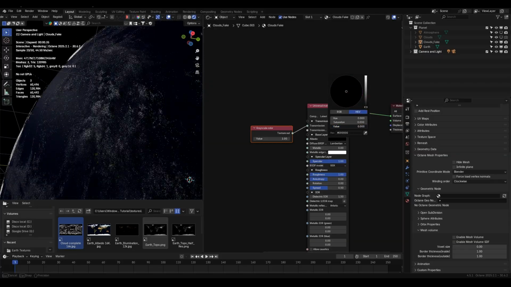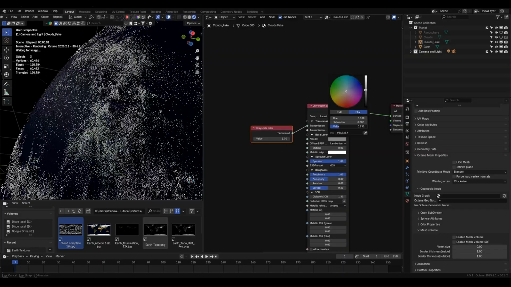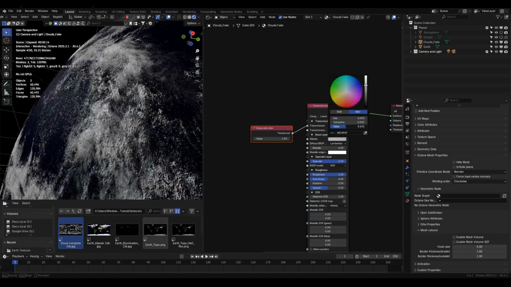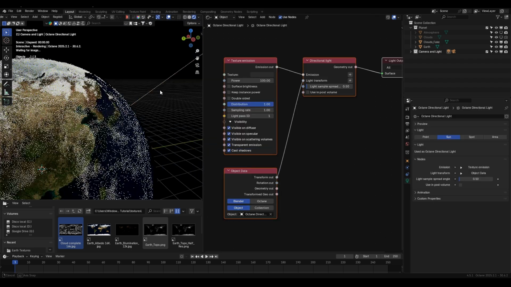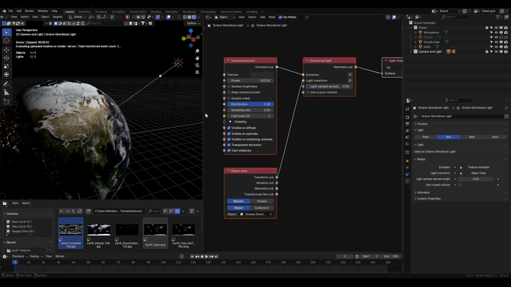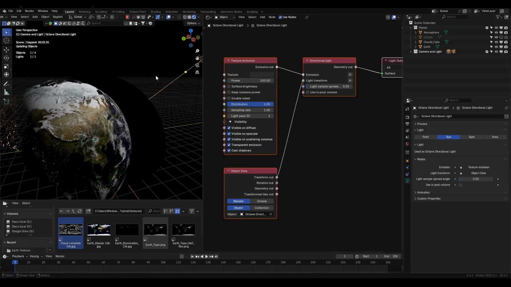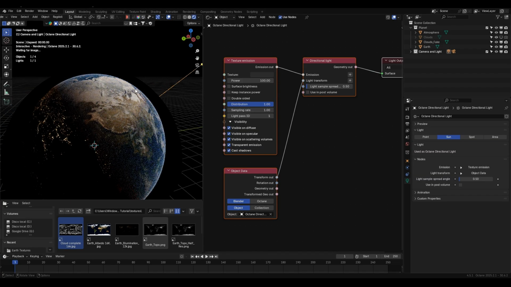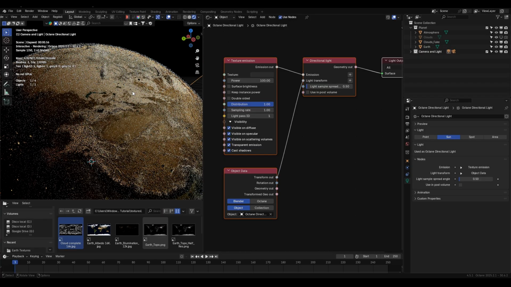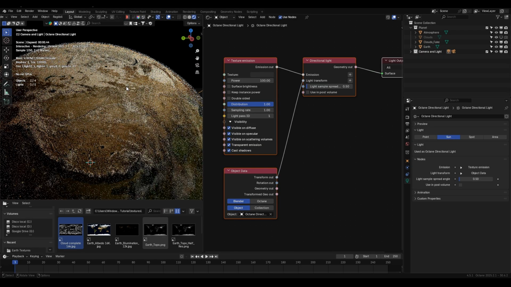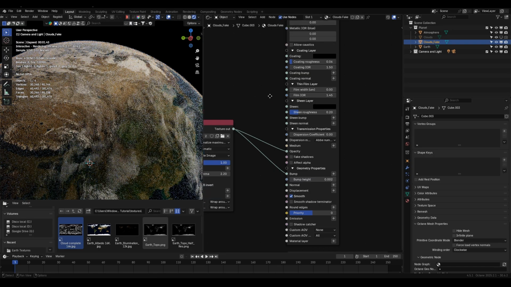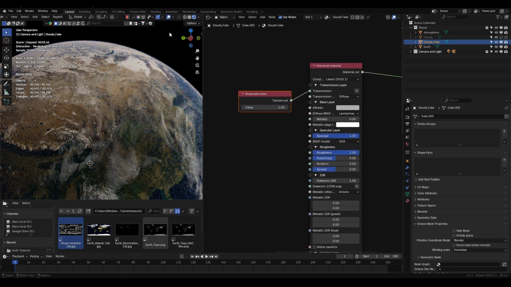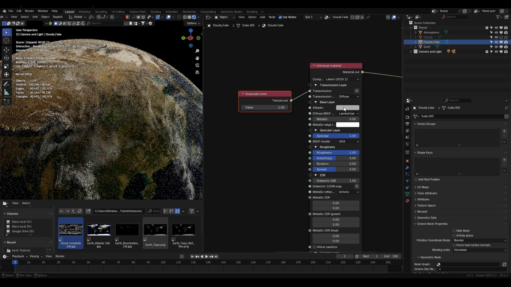And maybe bring the color down and bring the bump to something like 0.002. And let's bring back our atmosphere. And in this way, I think we can have a faster render for our clouds, just in case you're searching for a better optimized version, okay?